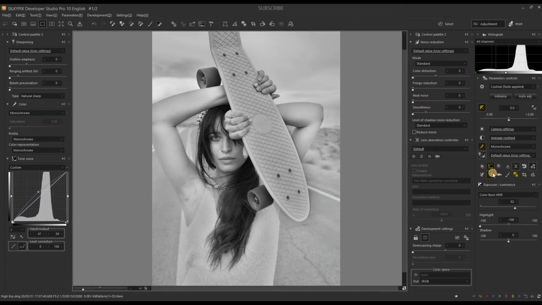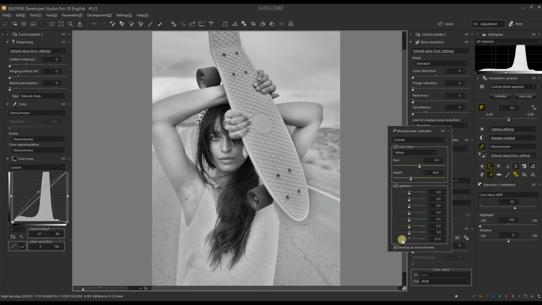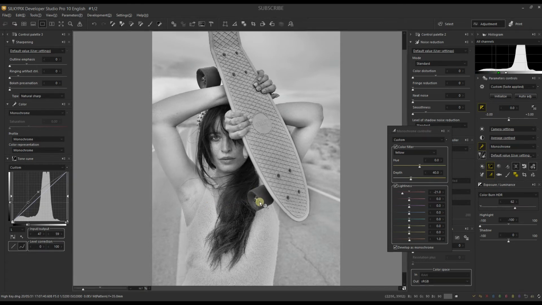Now I'm going to turn on the monochrome controller again, turn on lightness, and I want to have her lips a little bit darker than usual. So not that one, let's see on the red scale. Let's see if it's working, if it's giving me something. There you go. Now it's helping us, but of course you can see that it's also affecting the wheel, which doesn't concern me personally speaking, but the lip I want to be quite strong.